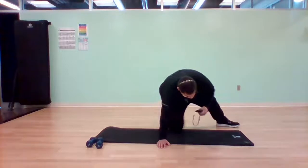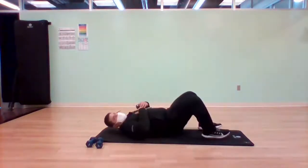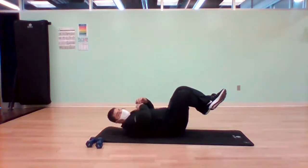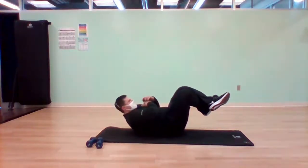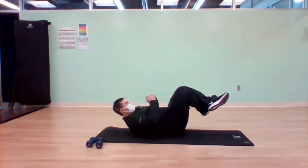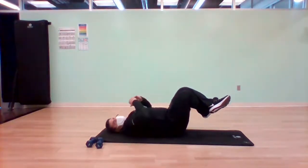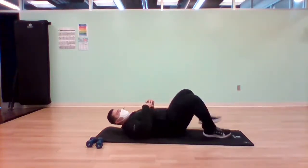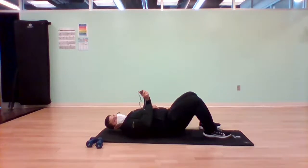Guys, we're down here with me. As always, those feet can be down, those feet can be up. Let's crunch in 3, 2, and begin. Main goal here is once those bottom shoulder blades touch, I want you coming back up here rather than letting that body extend all the way for all that tension to come off of those abdominals.